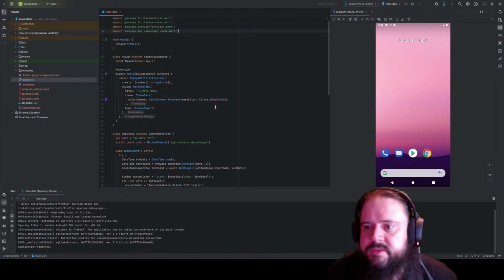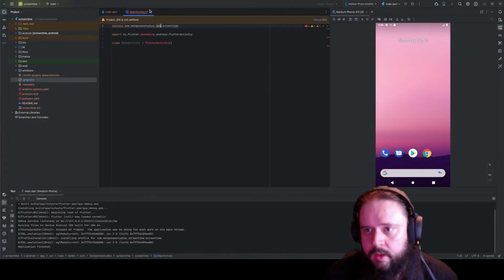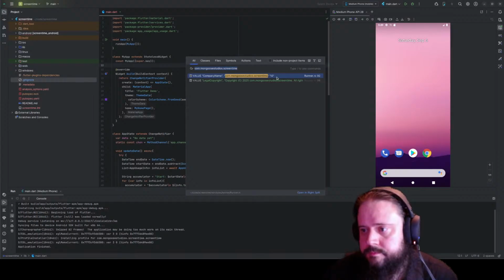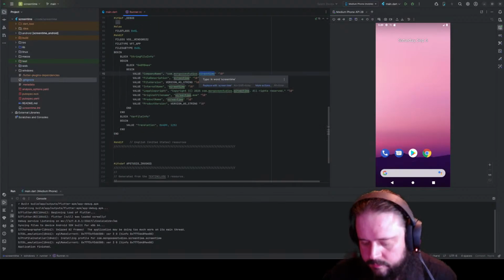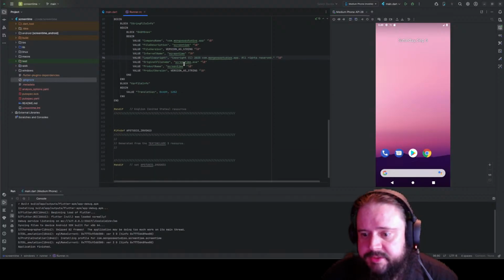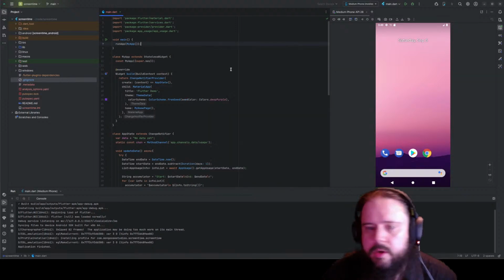Learn something new at least, right? They suggested adding the app, so we'll do it because they told us to. Okay.